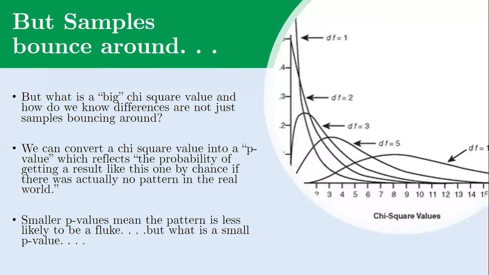So when we interpret the chi-square value, we're thinking about two things. We're thinking about how big that chi-square value is and then how likely is that to happen by chance. The smaller the p-value, the greater the likelihood that this is a real pattern, something to pay attention to, something to take note of, and something to report on in your write-up of your statistical analysis.